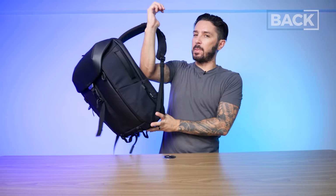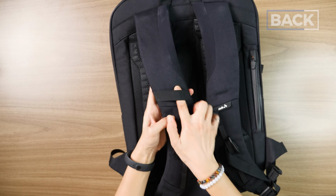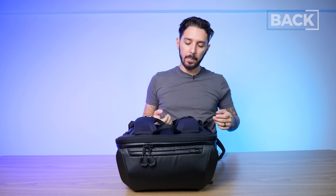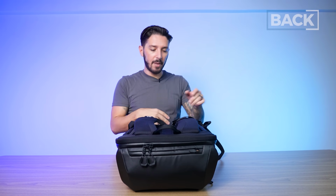Should be fine, but just something to be aware of. On the shoulder straps, we have a little external lash point right here. Good to clip things on, carry things externally. Ideal for like iPods. You got the little case of the carabiner, pop them on. Jams are nothing but a half a second reach away.